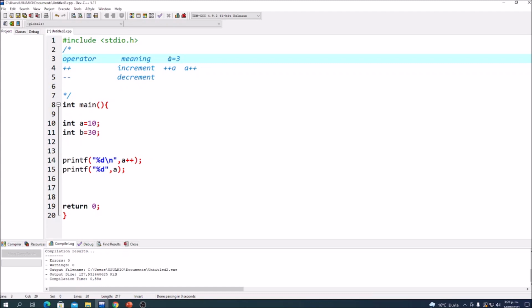A equals 3, this plus A means that it is incremented prior to being used, so it is automatically converted to 4, incremented by 1 unit. However, if you used this postfix increment, this time it's going to be 3, and this is the actual value that you are going to get here, 3.